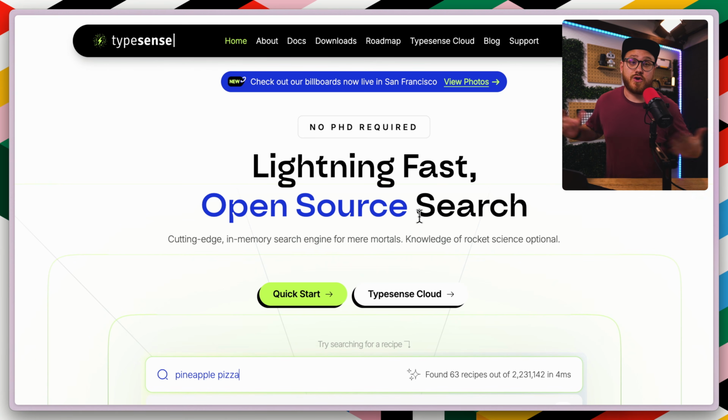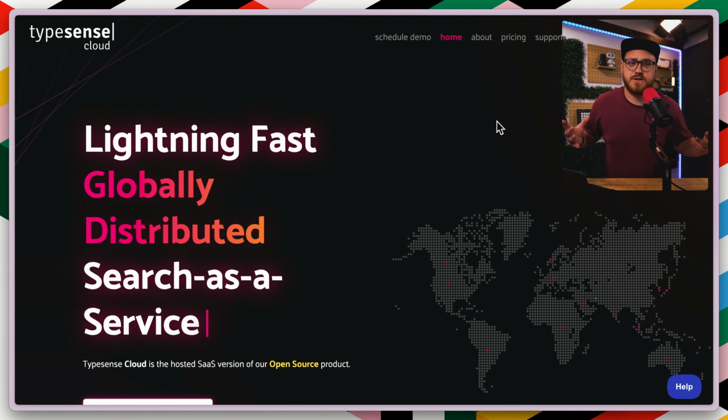You could just install this on your Laravel Forge server or even locally. I'm going to be using the Laravel Herd service, which is paid, so you can definitely follow the instructions if you don't have the paid version of Laravel Herd. But there's also the Typesense Cloud, which if you're hosting this maybe on Laravel Cloud, for example, you can just set up your API keys and you have connectivity into Typesense Cloud without having to worry about the actual install yourself. So why don't we get this set up locally, and then we can talk through more about what this might look like in production.